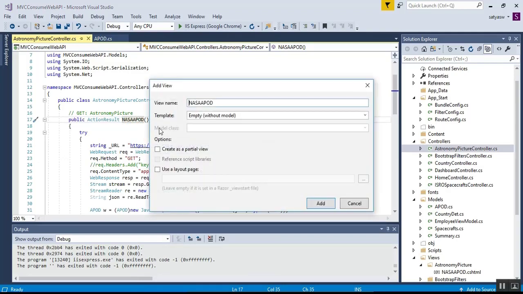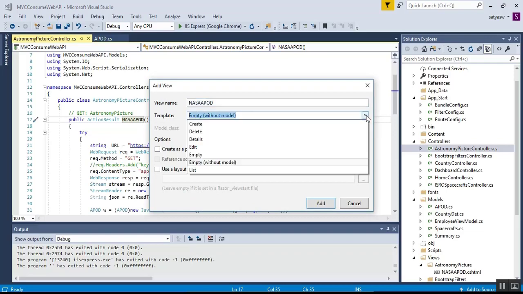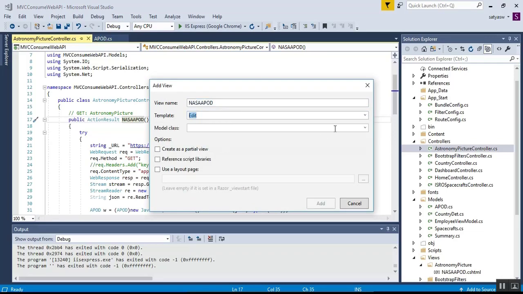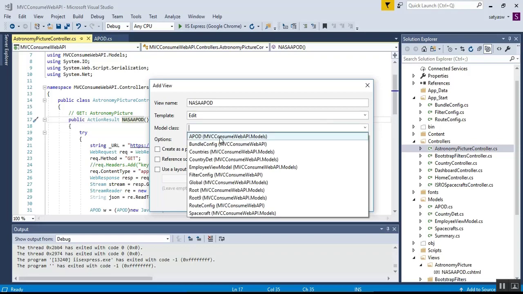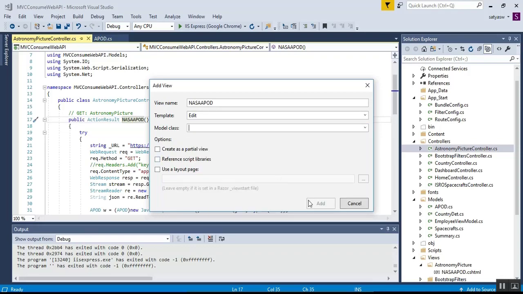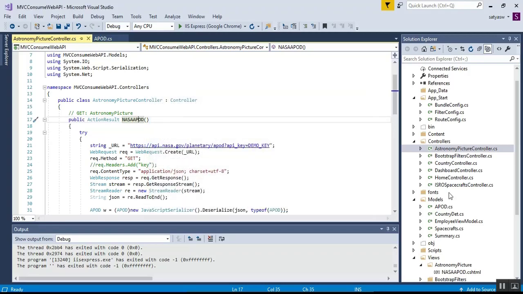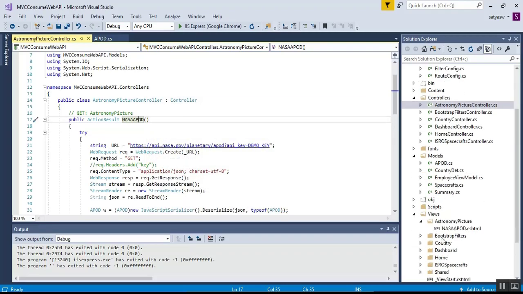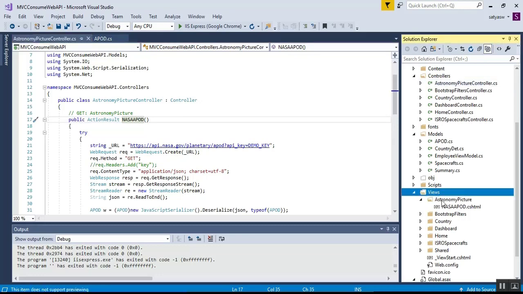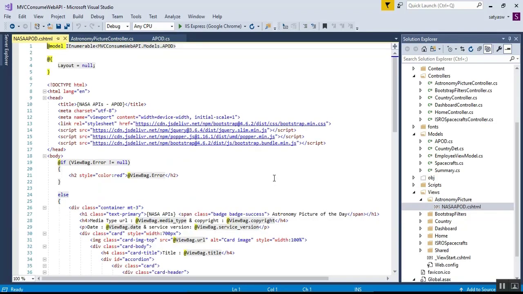Once you click on add view, you need to mention the template as empty, and then you just mention your class name that is showing your APOD, okay. Once it is done, you click on add, and once you click add, you can see under the views folder there is one astronomy pictures, and you can see the NASA apod.cshtml, okay. So using this view we can see the output here.